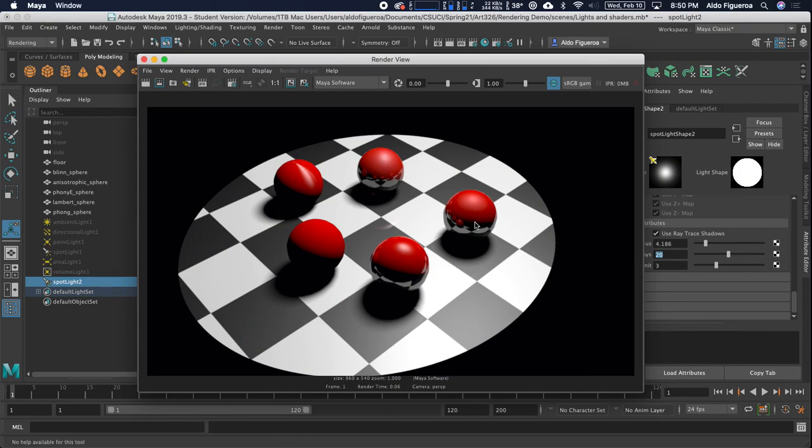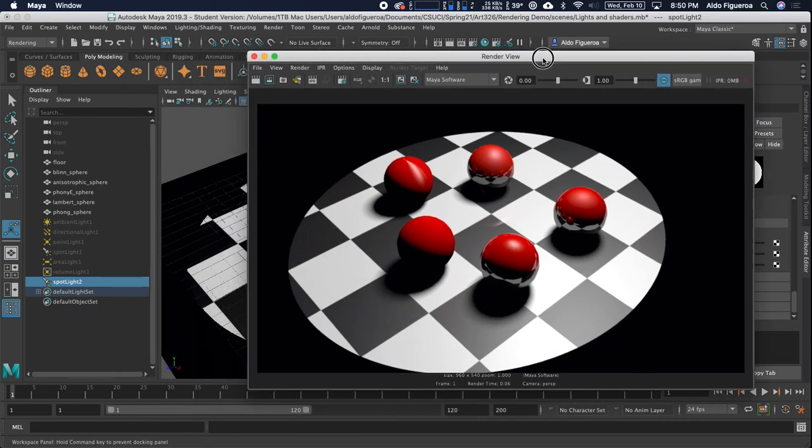And then these two shaders down here, this is Phong and Phong E. These are similar to the reflections that you might get on something that's highly reflective, like a car shader. The E is economic, which means the calculations aren't as intensive. But nowadays, with our powerful computers, both of these render out really fast, depending on the settings that you have. Also, if you notice closely, you could see a reflection on the surface of our checkerboard because it is a blend shader, so it too is reflecting.